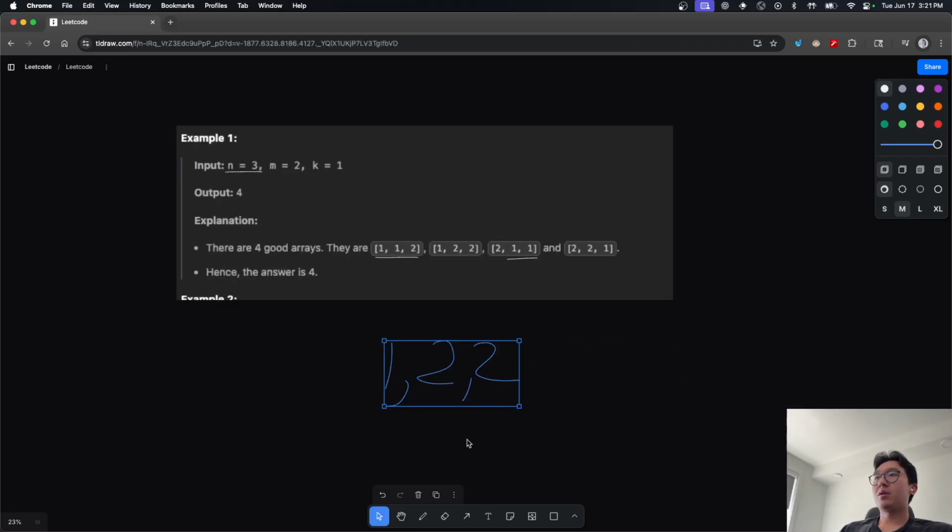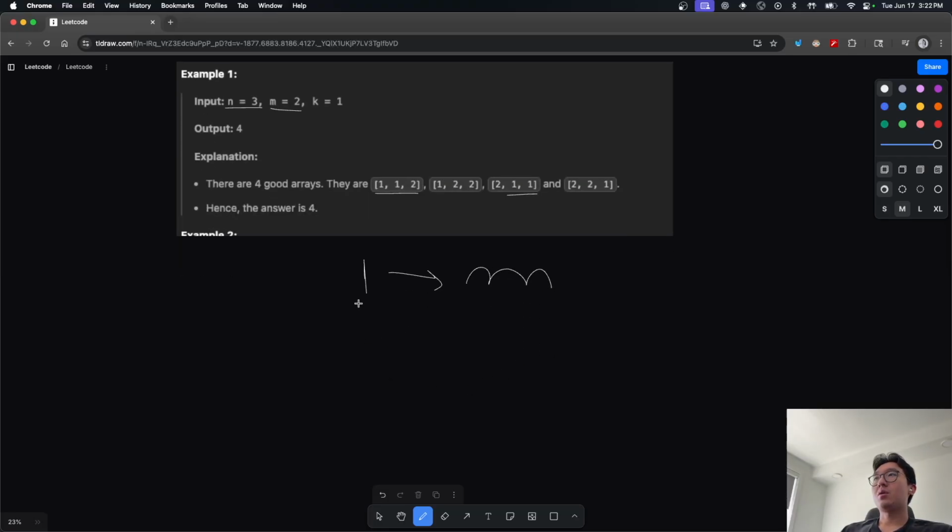Okay, I think we can go. We can always go for each element in m. So for each element in m, we want to grab a pair of the element. So for each element from 1 to m, we're going to choose that element to be the pair.